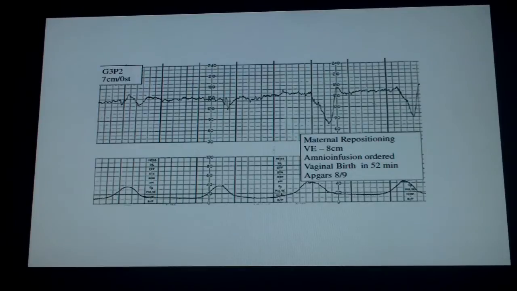So here's a few nice ones in relation to the contractions, some a little deeper than others, but they're all abrupt and they all recover very quickly. So your first line of defense on those is you want to try some maternal repositioning. Here they put an amnio infusion in, so they did want to try to do some amnio infusion even with her being 8, and that's appropriate too. But you do have to, like I said, be a little careful that you're getting fluid back out. At that point, you don't want to have a rising baseline or rising uterine tone.